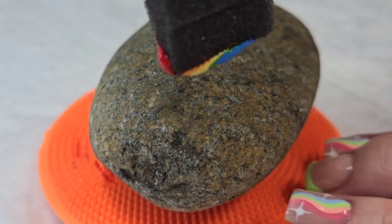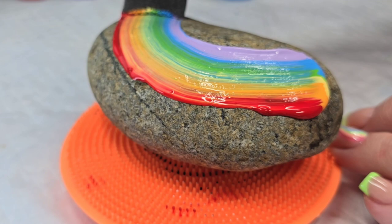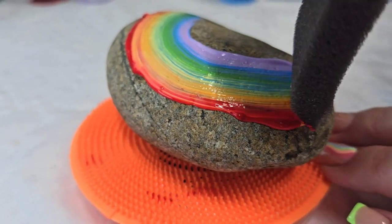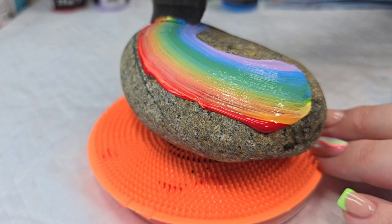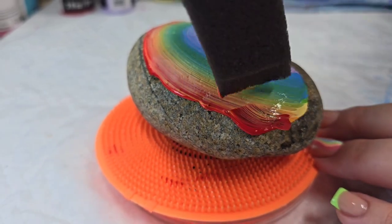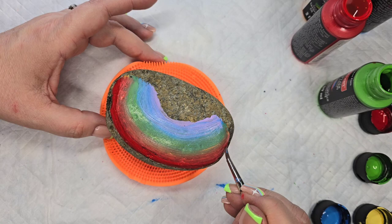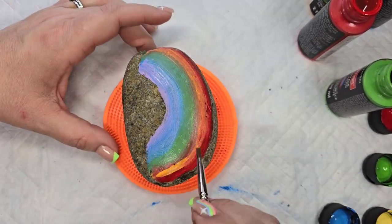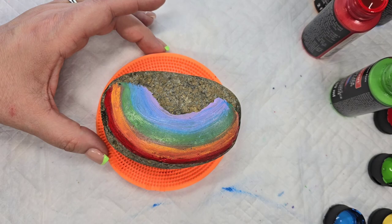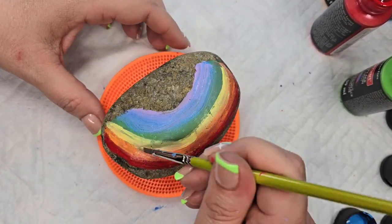I'm just going to hold it vertically because there's a lot of paint on there, and just swoosh across to make this rainbow. You can go back and forth trying to keep those colors aligned so they don't blend too much — you want to still keep all the colors visible. These colors didn't quite hold as much vibrancy as I wanted, so I came back with a paintbrush and brightened them up, blending them into each other with no hard lines but adding a little more color to make it nice and bright.